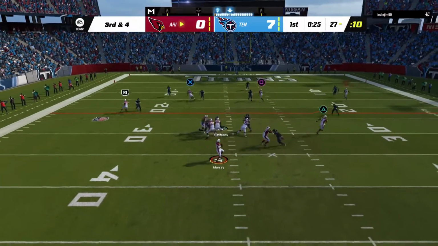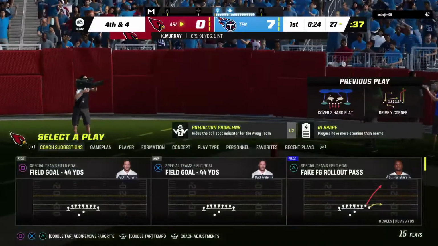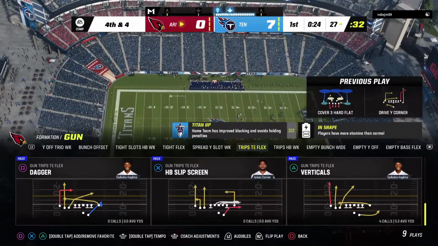Throwing now is Murray. And a throw there going to be incomplete. I certainly thought he had an open look beyond the 1st down marker to his receiver, but they just couldn't connect, and that will send them back to the drawing board.